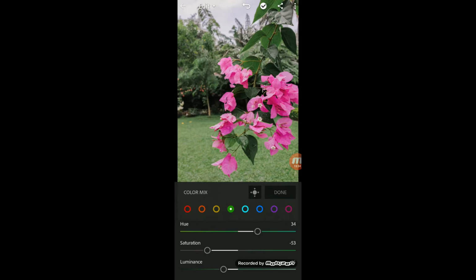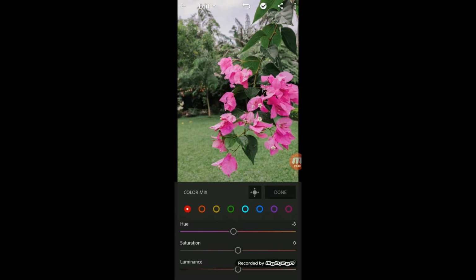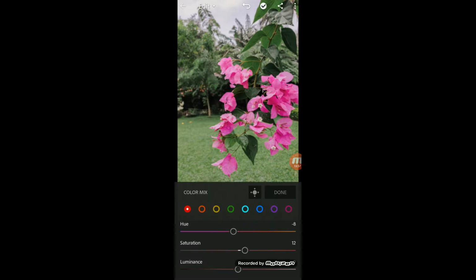Okay, so with the greens done, I'm going to quickly do a little bit of color grading on the reds. I want my reds to be more in the pinkish tone, because I think there's a little bit of red in the flower petals, and I want them to be pink. I want them to be very vibrant pink, so I'm just going to put it at -8. Saturation, you cannot see a lot with it, but I'm going to increase the saturation because, like I said, I want my vibrant pink color. With the luminance, let's just increase the luminance.